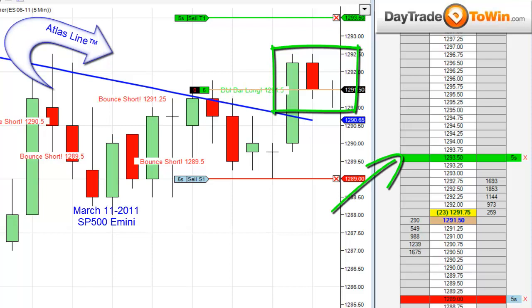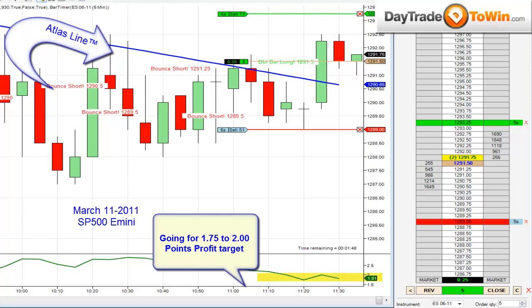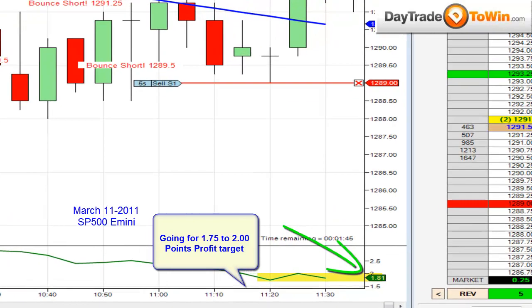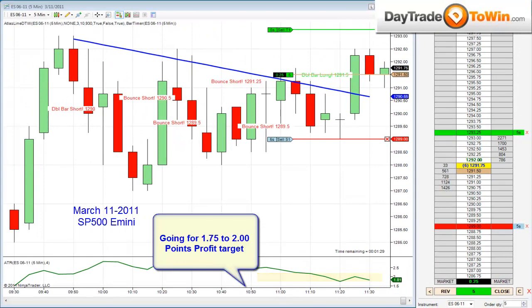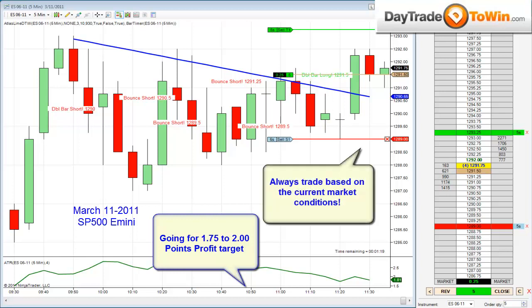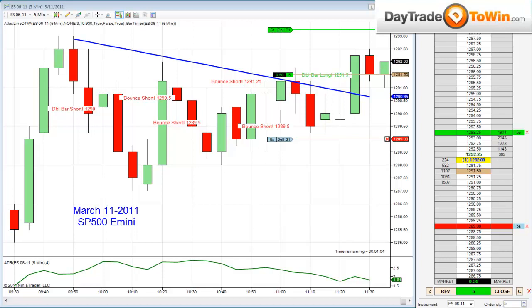I'm going for about two points — actually a little bit less than two points. The main reason is if you look at the ATR, which stands for average true range, it is trading at 1.81, which is telling me that the current market conditions can withstand a profit target of about one and three quarters to two points. I'm always trading based on current market conditions using price and price action. When it's slow, just one point of ATR, I take one point. When it's fast — three, four points — I take three or four points based on what the ATR is telling me.